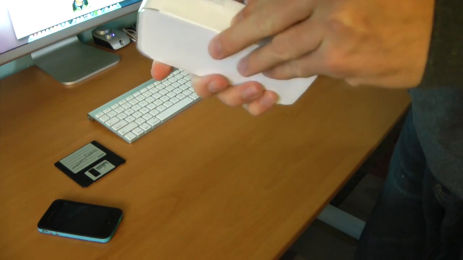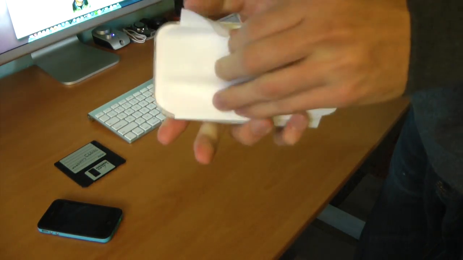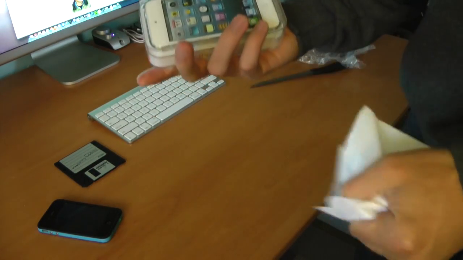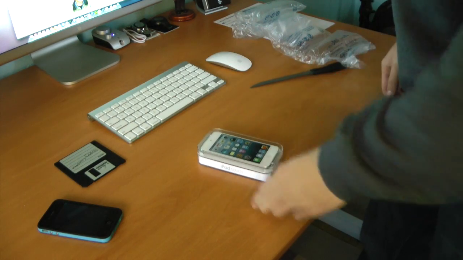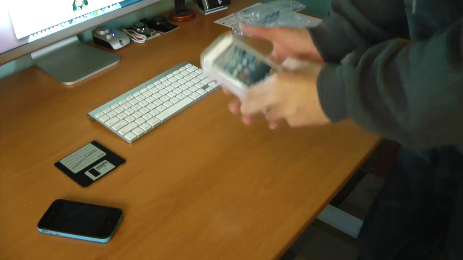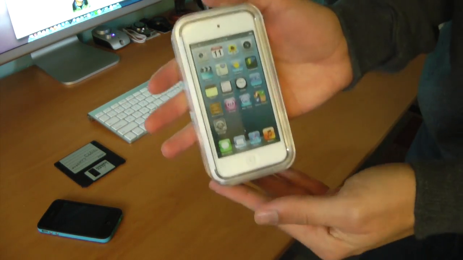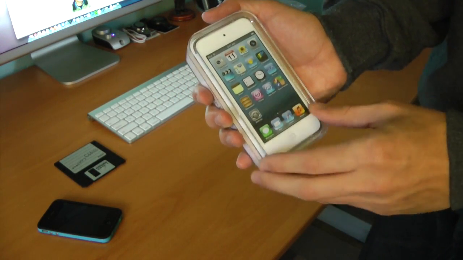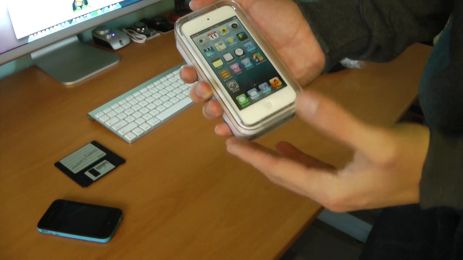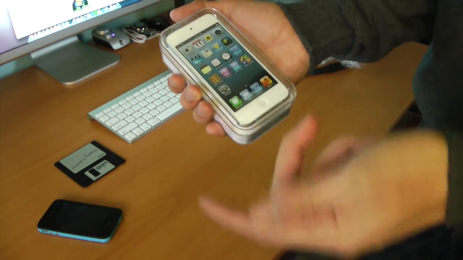So here we go, let's open this up. I did order this from Amazon because I was afraid of it taking a couple weeks from Apple. I still had to wait a few days, but that's okay. It's only been a week since it came out. Here it is. I once again went for the white model. My previous iPod Touch, I sold a week or two ago on eBay and got most of my money back for it. I just put that money towards this one.